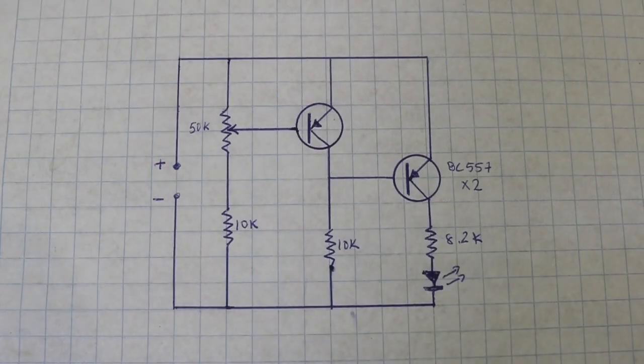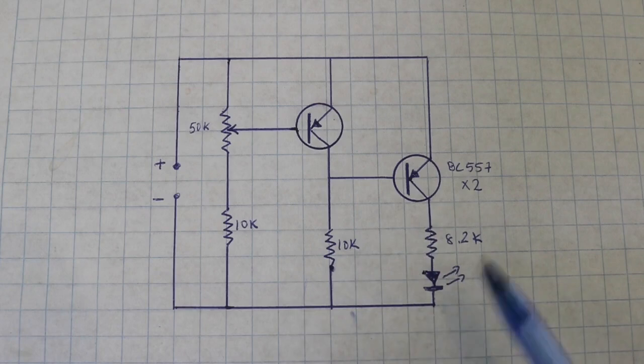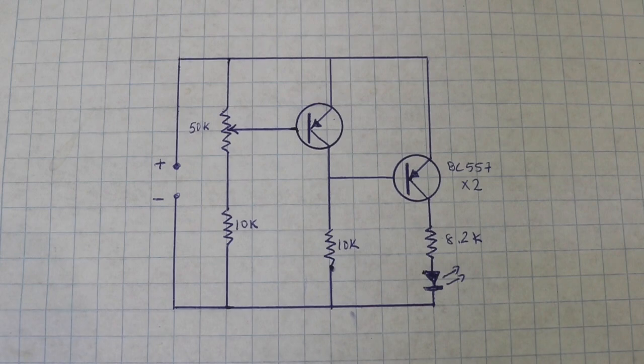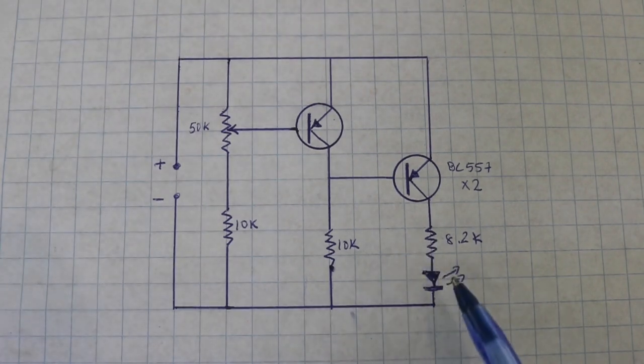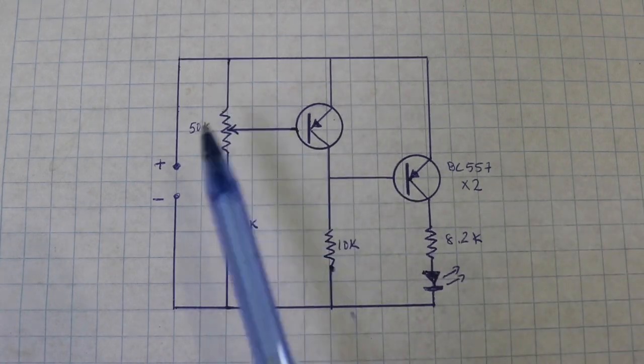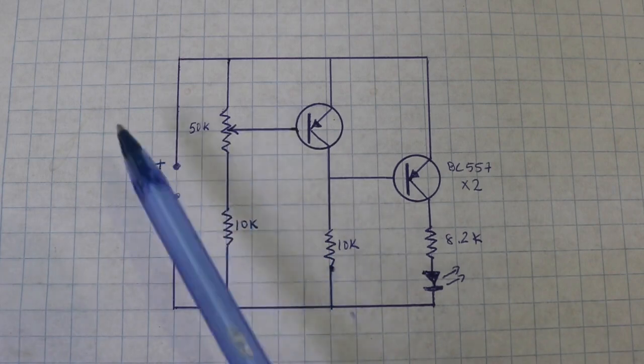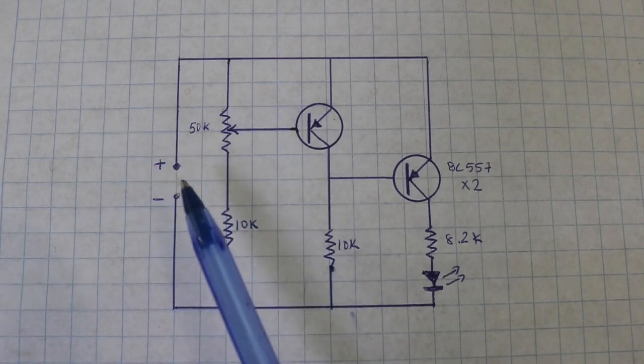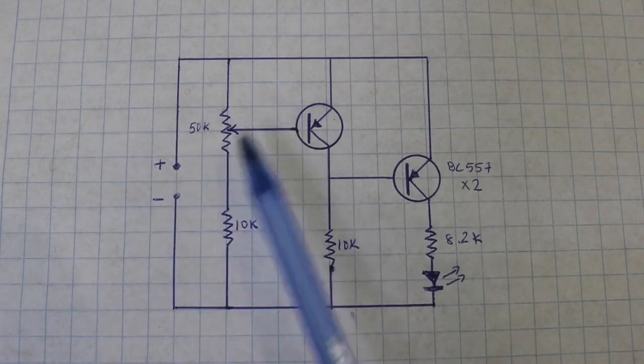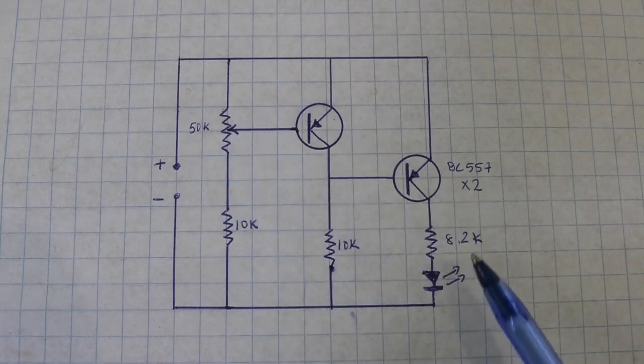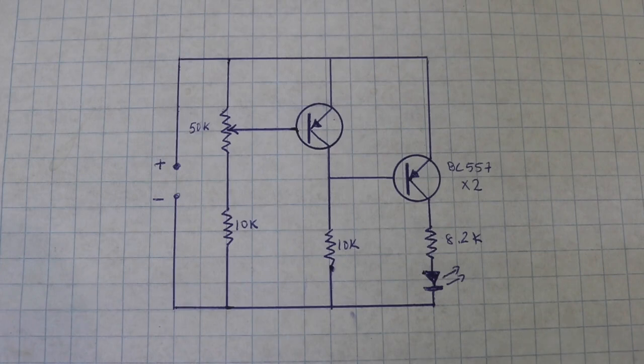This is the first circuit that turns off the LED when the voltage reaches the preset voltage. In order to select the voltage at which you want the LED to turn off, you move the potentiometer. You put the input voltage that you want to preset and move your potentiometer until the LED goes off. Let's see it in operation.